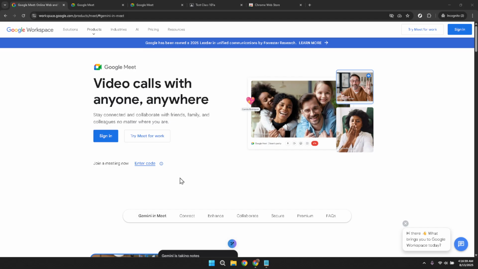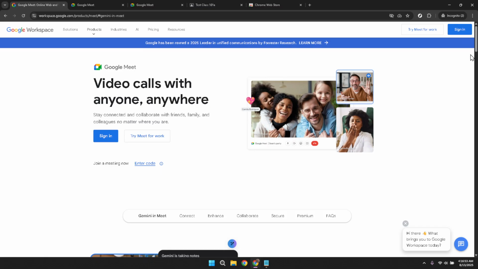Firstly, we'll want to head over to the Google Meet website. Simply open your preferred web browser and type in the Google Meet URL. Once on the page, you'll see the Sign In option located at the top right corner. Click on it to proceed. If you're not already signed into your Google account, you'll need to select the account you wish to use for your virtual classes. Go ahead and input your login credentials, and you'll be signed in. Now, you're ready to begin setting up your virtual classroom session.